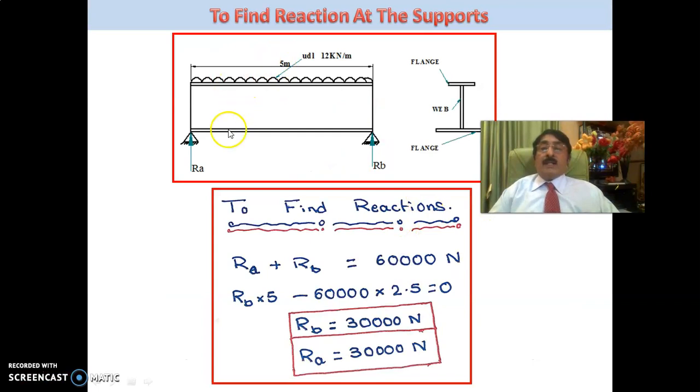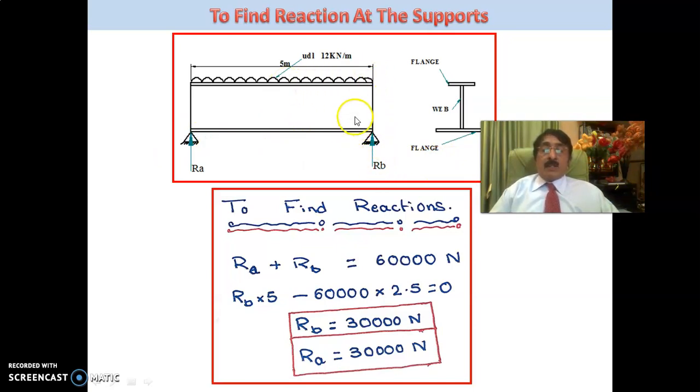Now if you call the reactions RA and RB, RA plus RB is 12 into 5, which is 60 kilonewton or 60,000 newtons, correct? Then taking moments about A, RB into 5 minus 60,000 into 2.5.